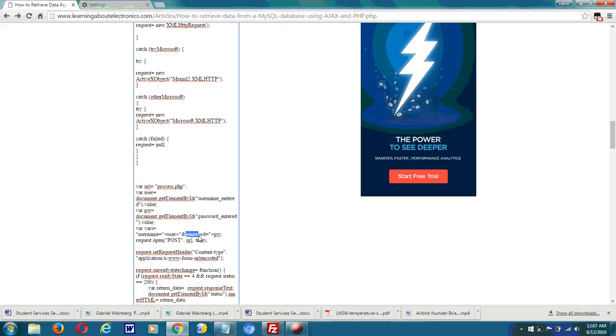So say if your password had the ampersand symbol in the actual password, or you had a field that had it, it might get confused and throw an error because certain key values such as this are very important. So if you have a symbol such as this in the variable value, then it might throw an error. So we encode it with this line. So that's what this is for.